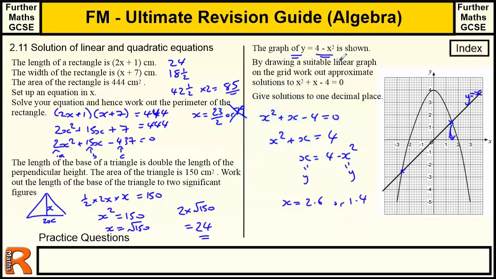So that's a technique to rearrange. You get 2 graphs, one either side of the equal sign. One which is usually drawn for you, which is the curved bit. And whatever's left is the other line you need to draw.